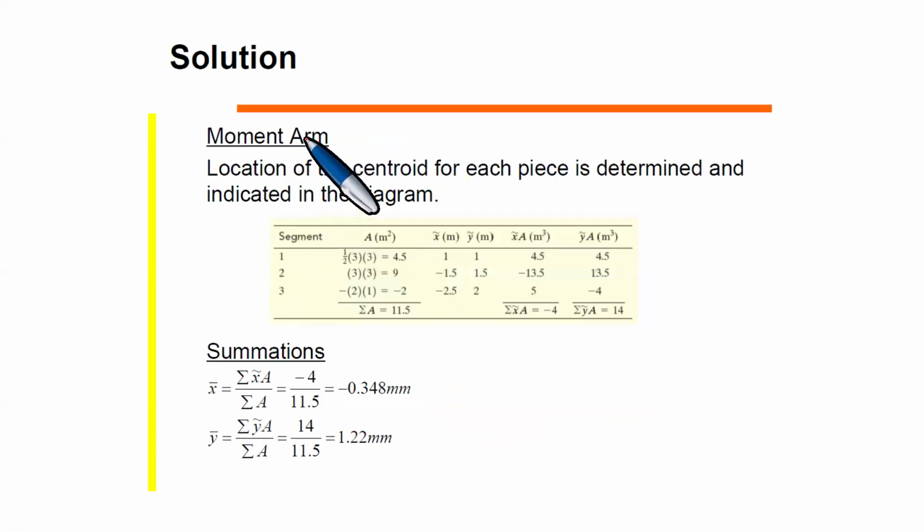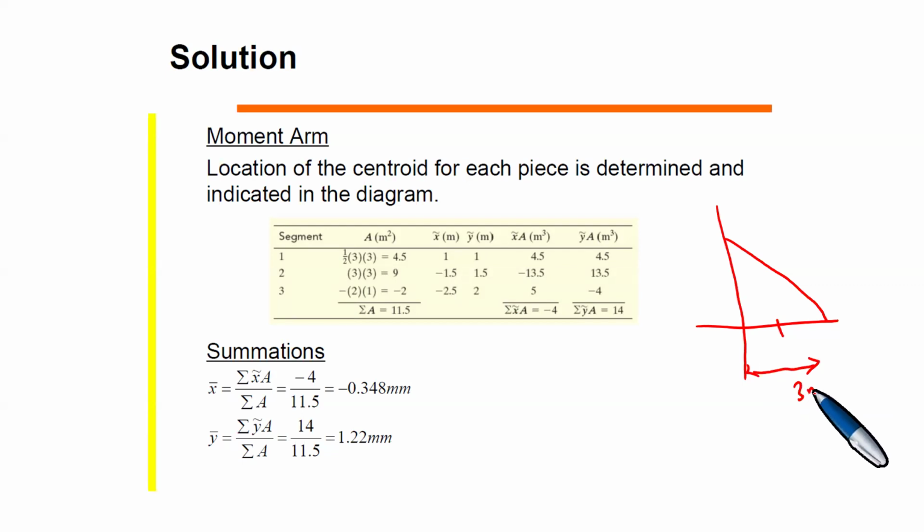So now we will deal with what I call the moment arm. You would remember that at this point, you have the triangle that is like this. And this one here is exactly 3 meters, and also this top one is 3 meters. You divide by 3, and then it becomes 1 meter, 1 meter. Then you have this one.